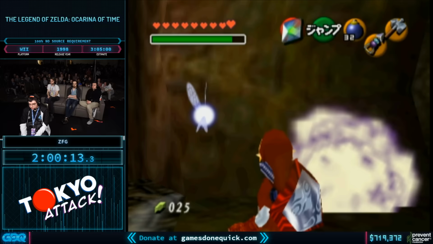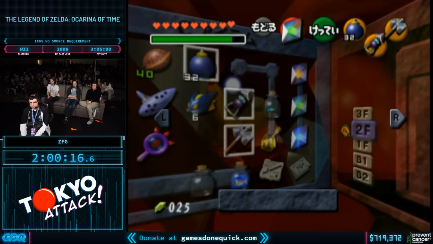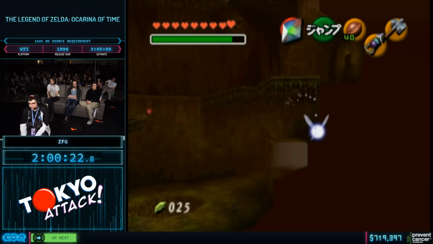So here I'm going to do a mega flip. And this mega flip is going to clip me through the ground. I'm going to equip hover boots, and I'm going to slide out of bounds for a bit. And I'm going to fall. And as I fall, I will hit the loading zone for the boss room.